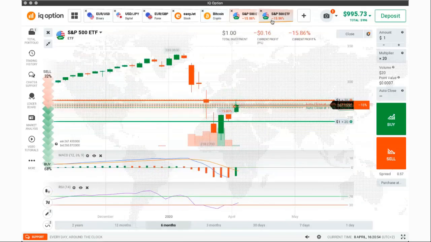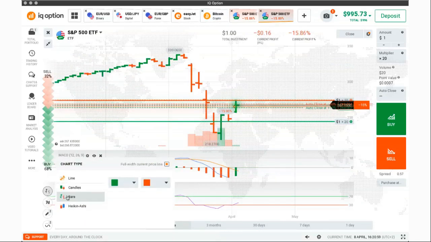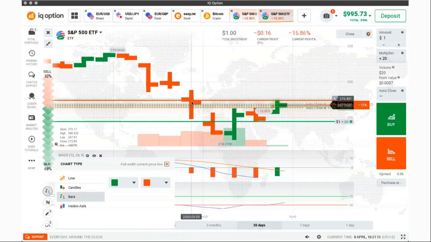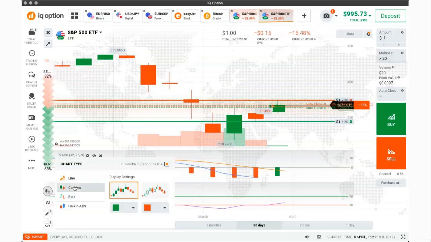So if we go back to the chart types, we also have bars like Super Mario Brothers. You can see they work on the same idea, except the open and close price are the side arms and the entire length is the middle. Okay? Meaning this opened here and closed here. But this is the entire movement during that time. And if I put candles, you'll see it like a block.